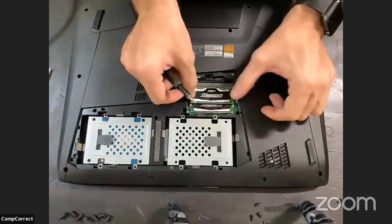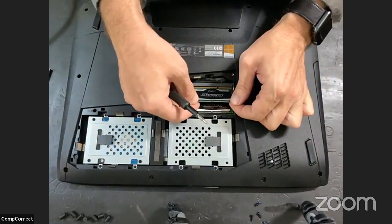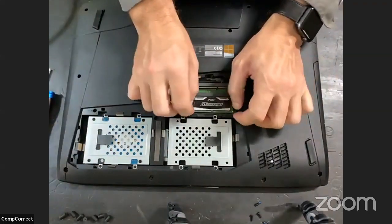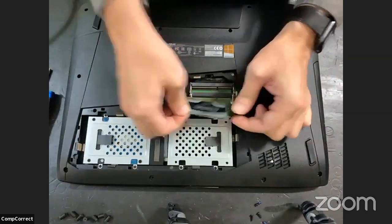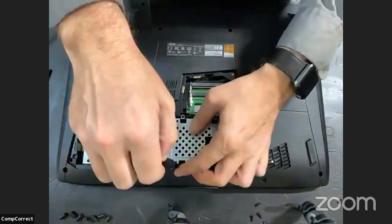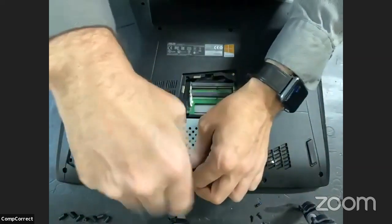All right, and then we're going to get the RAM out. Hard drive caddies, we'll get them out of the way.